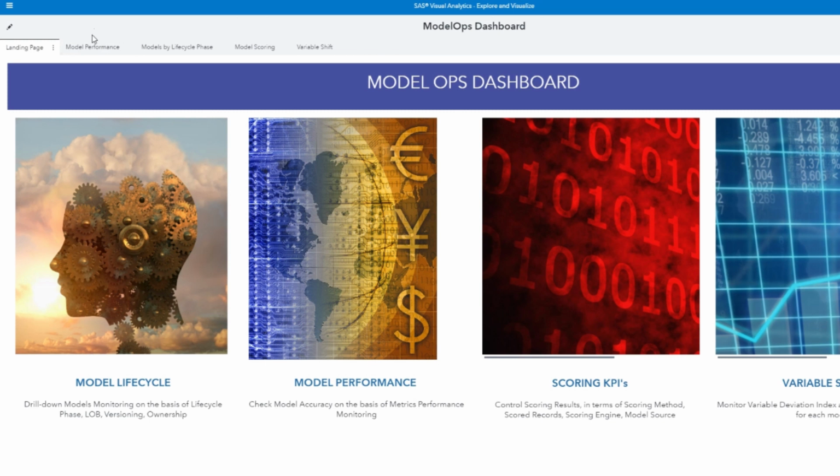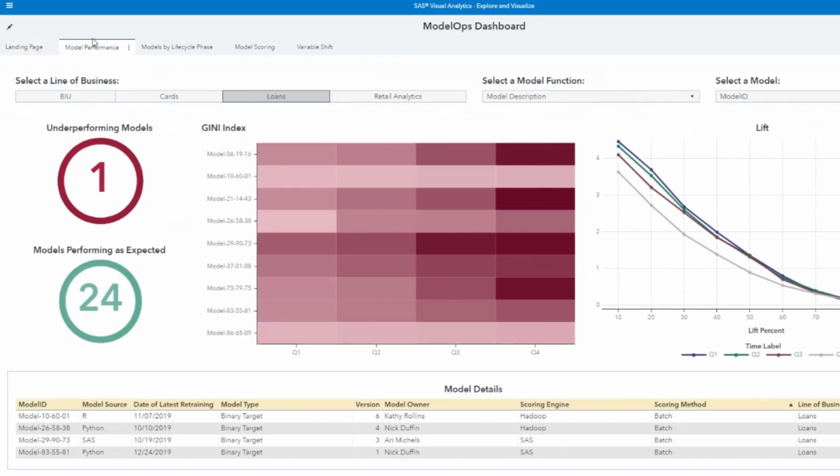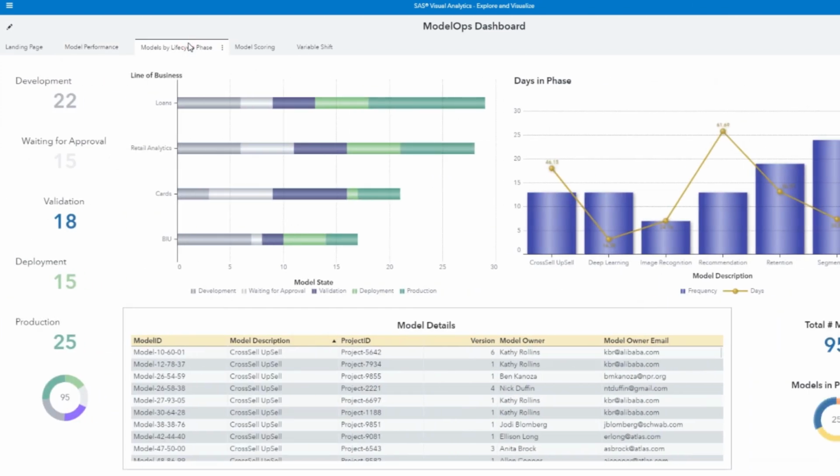For example, using this kind of report, we can monitor model performance over all business units. By reviewing this graph, we can figure out which models are performing well and which models should be retrained. And here we can track time spent on each phase of the model lifecycle and control SLA for each step, as well as the overall time to market of our analytical projects.